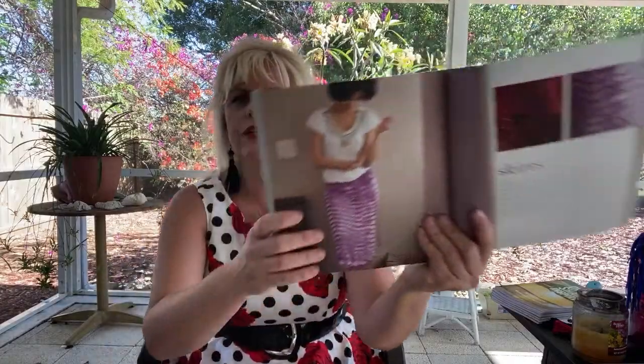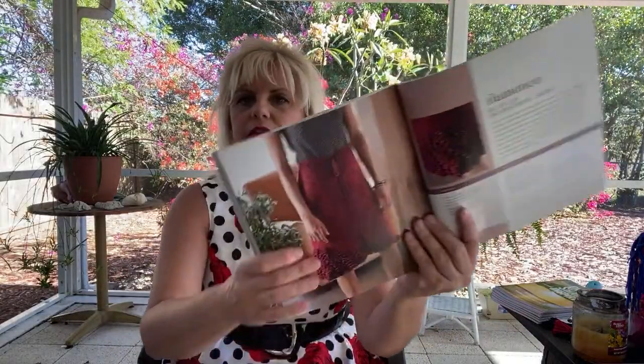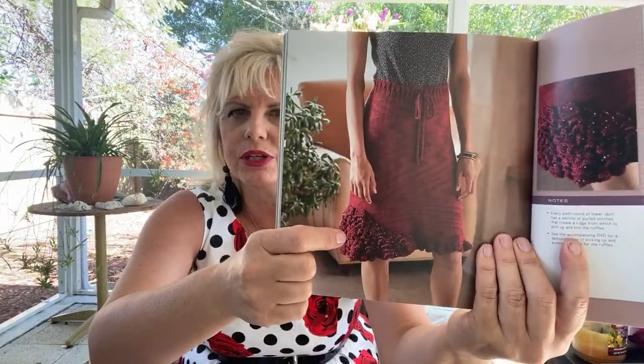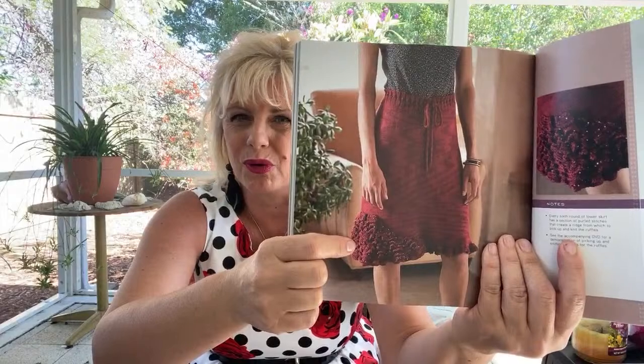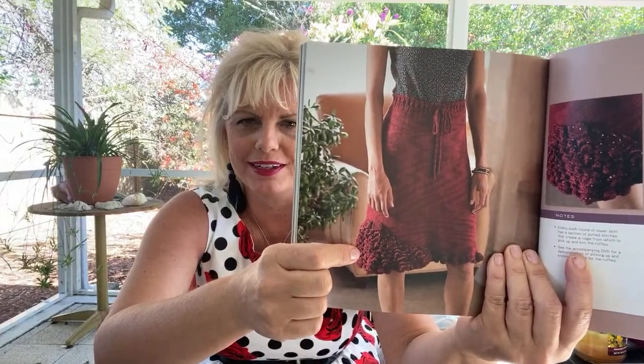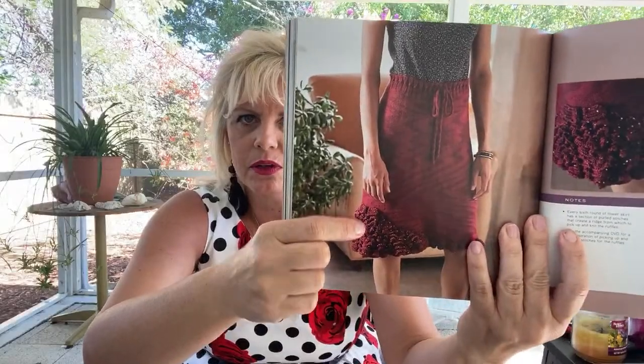Okay. Yeah, and there's skirts in here. Both of the skirts would be great candidates for redoing. This skirt also doubles as a sarong. This skirt would be a great candidate for redoing in Be So Sporty yarn. I think this was a sport weight silk, so sport weight bamboo would be a perfect substitute. So redoing this one would be gorgeous.